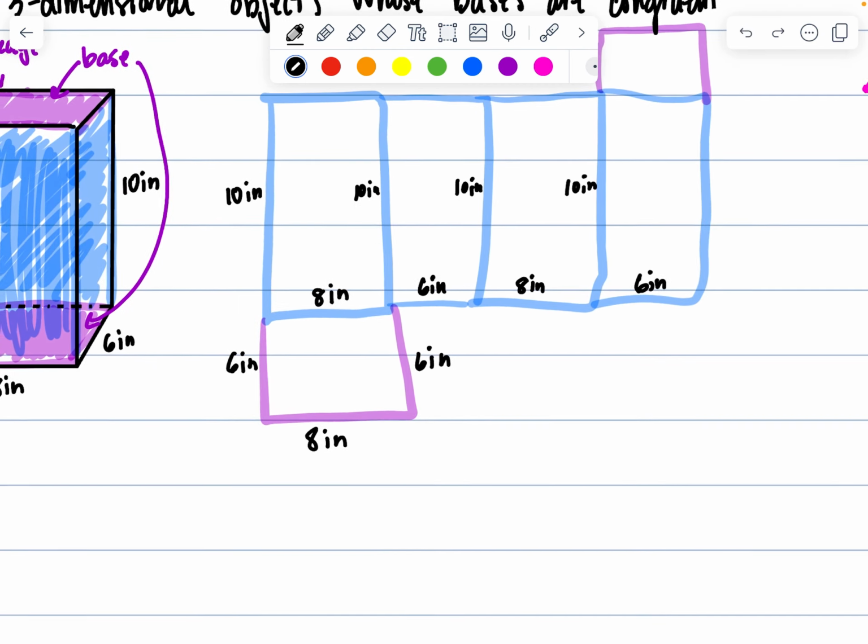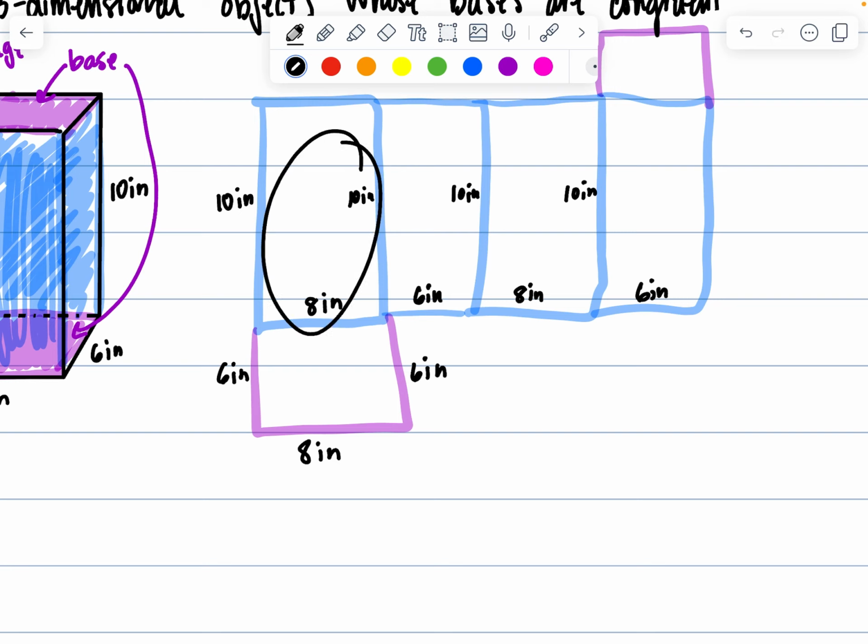And if you really think about it, let's call this rectangle A. Rectangle A is the same as this one here because they have the same dimensions. This one here, B, let's actually put this in pink. Let's call this A. We could call this one B because it's 6 times 10. This would also be B, 6 times 10.